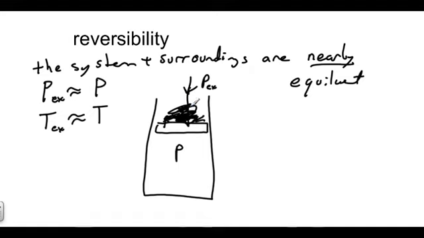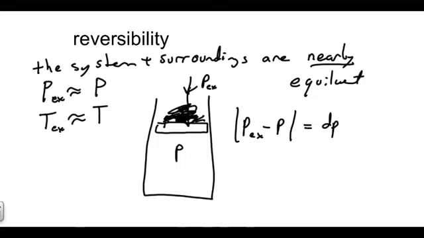And we can keep doing this, right? We can just keep on flicking off little bits of sand, and eventually we can go up as high as we want. But the whole time during the process, these two numbers were about the same. They weren't the same, but they were about the same. They differ by, at most, an infinitesimal amount. And we can show that by saying the magnitude of the difference between P external and P was equal to an infinitesimal amount. It's a tiny little change. Okay? All right, now how is that different from irreversible change?